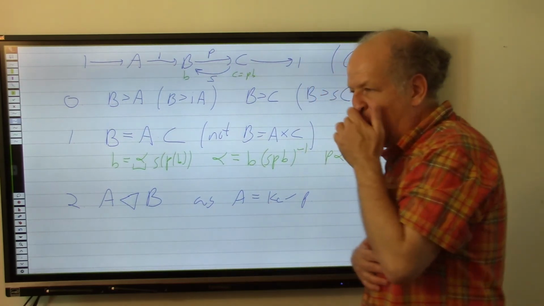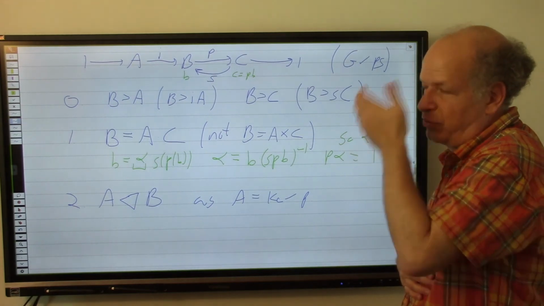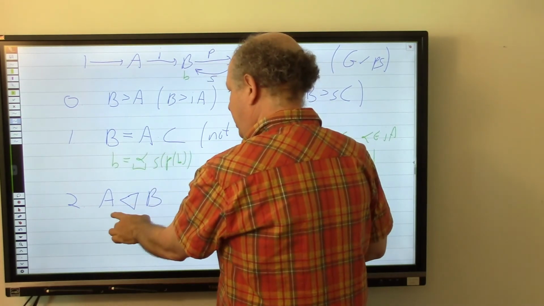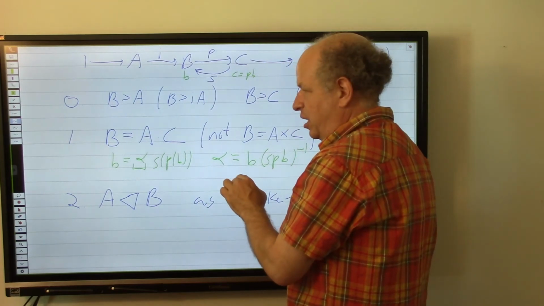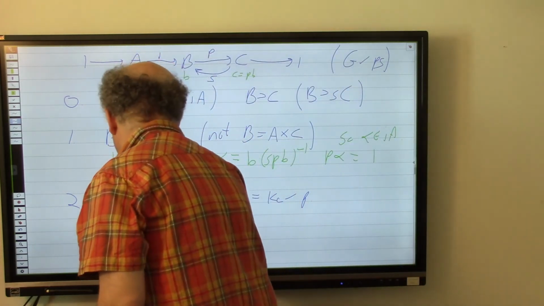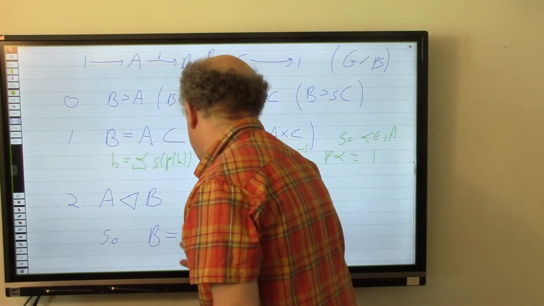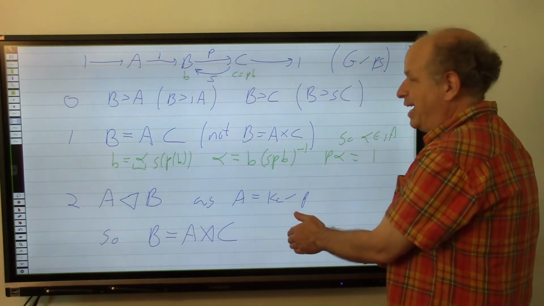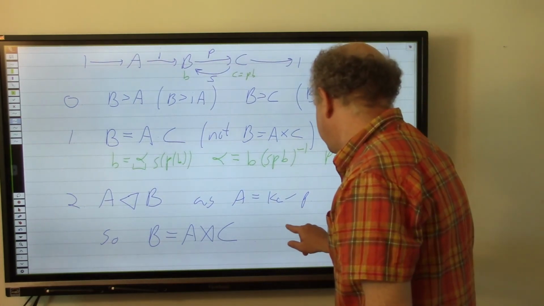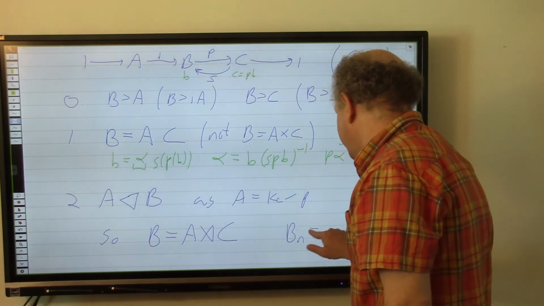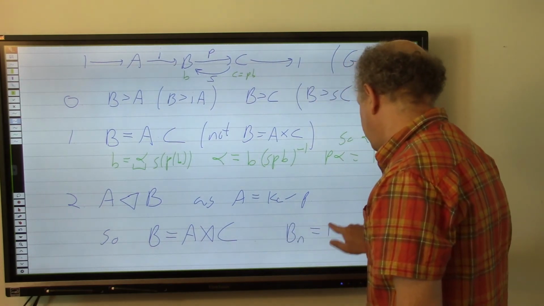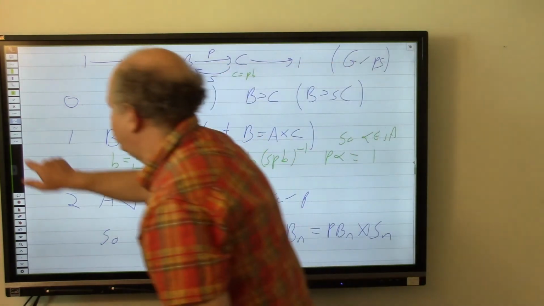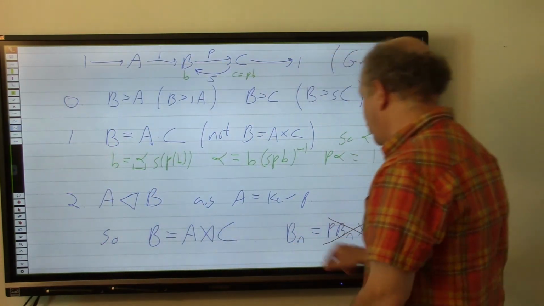And if you go back to when you took algebra, you'll see that whenever a group B is presented as a product like that, and A is normal, it means that B is actually a semi-direct product. So B is equal to A semi-direct product C. And that was the conclusion I wanted to get, and it's not true, so it is false that braids are equal to pure braids semi-direct product permutations. So this is false because there is no splitting.